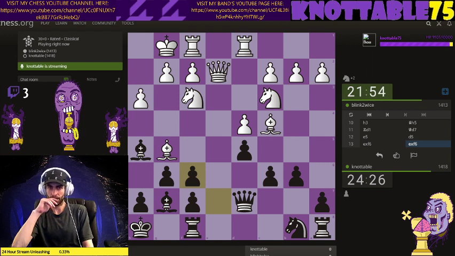Which bishop's stronger, do you think? His dark square bishop's pretty innocuous right now. And if I take it, it'll free up my light square.